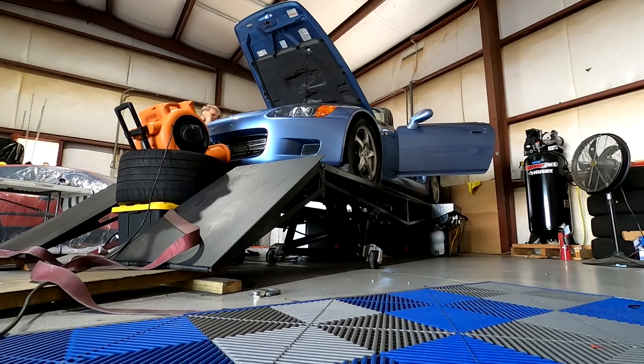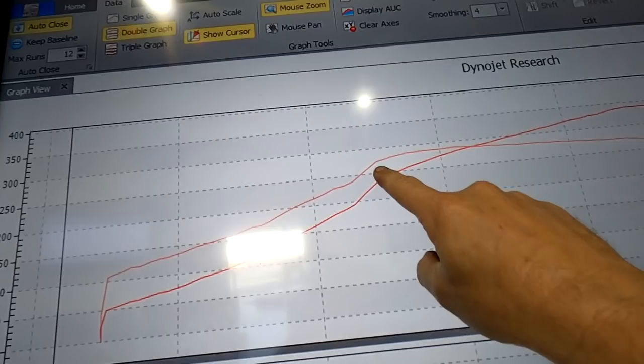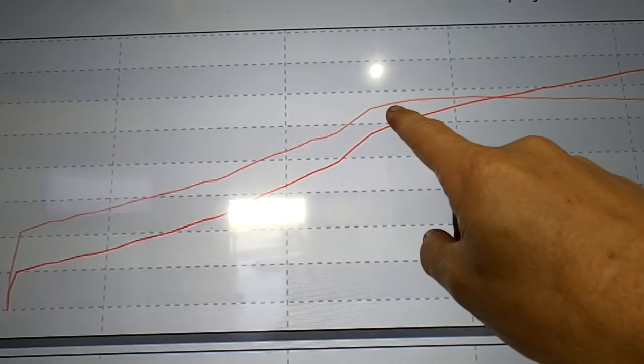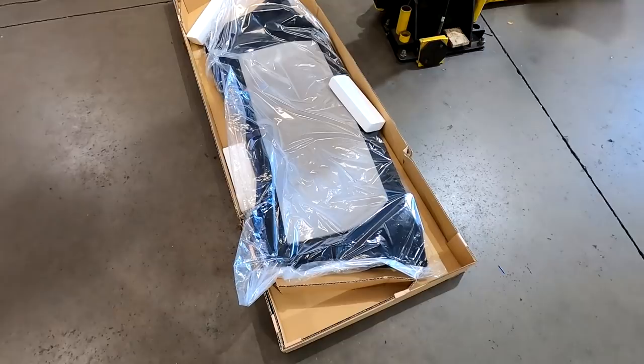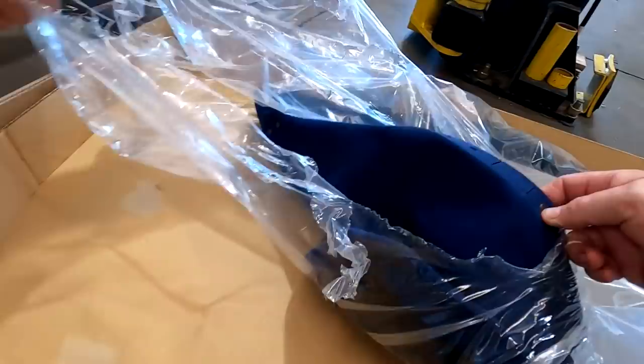About this kit, look at this 250 line right here, it's making over 250 foot-pounds of torque by 4500. Look at that, beautiful. So we have the factory OEM Honda top, so a little different on this one. He actually wanted the blue, which I gotta say I actually like it on the blue car. It looks pretty classy. Look at that.